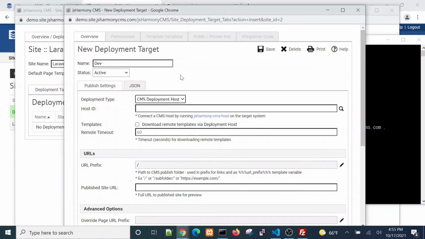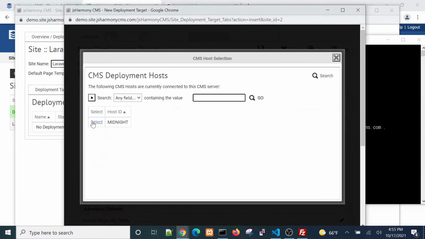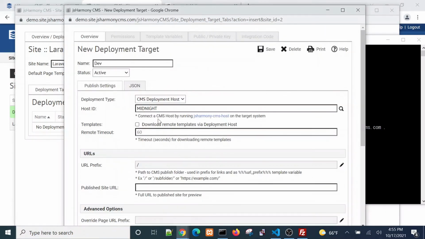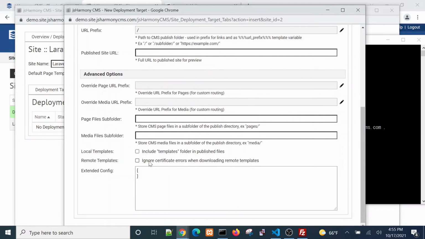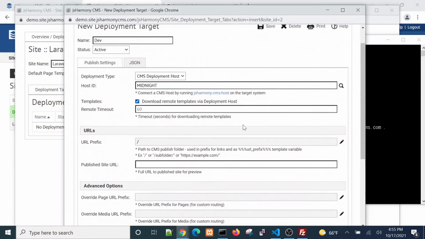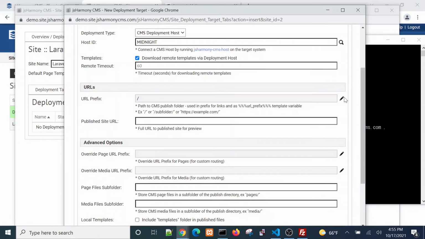So back in our deployment target, if I hit browse, now my machine is going to come up as a deployment target. I'm going to select download remote templates via deployment host, because since this app is only running on my local machine, it's not publicly accessible. I'm also going to hit ignore certificate errors when downloading remote templates because I am using self-signed certificates for this demo app.